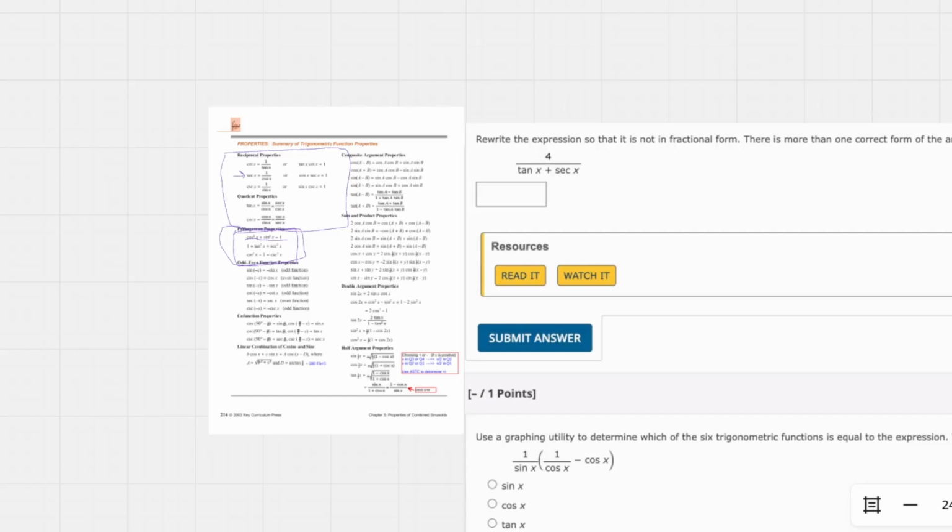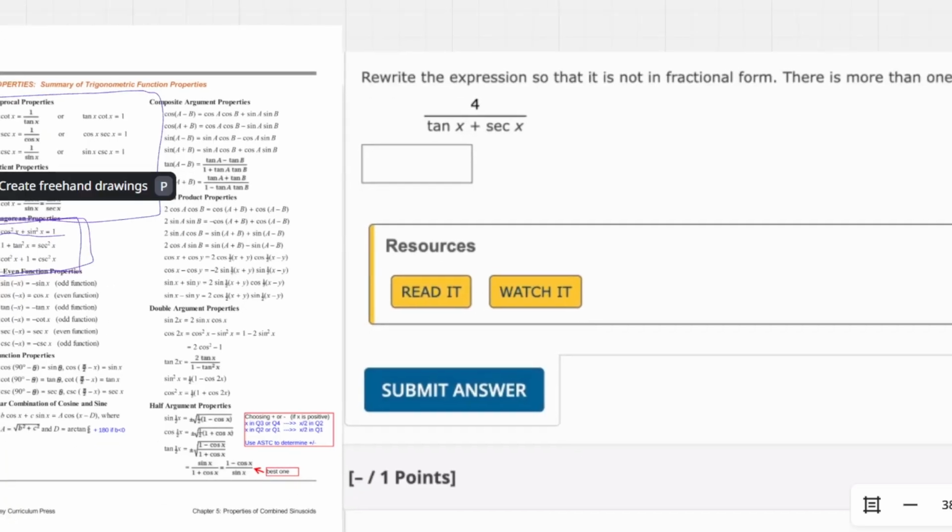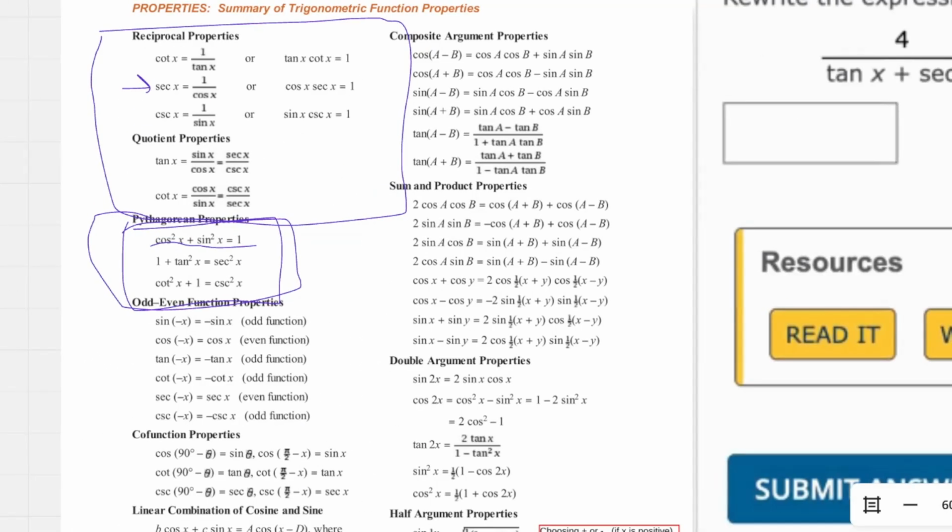All right, let's practice some of these trig identity problems. It's like trig algebra stuff. And I've got my cheat sheet of formulas right here. The main focus is these Pythagoreans, which come in different forms.